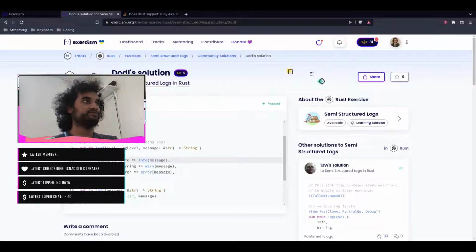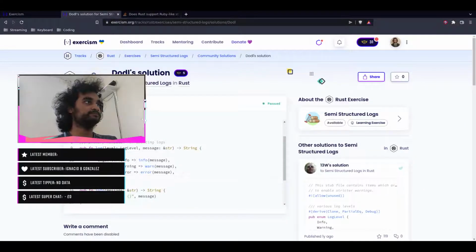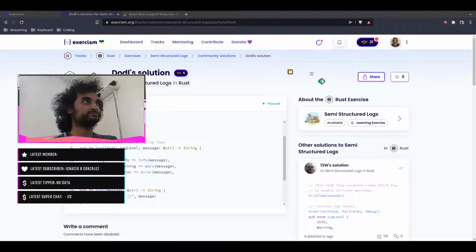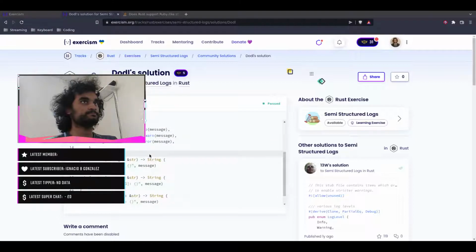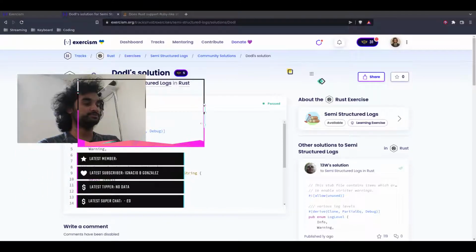Basically, the code I wrote here is completely fine. It technically is correct. What I've stupidly done is where it has log level. Let me see if you guys can see that. Will you guys be able to see that? Let me see. I'm able to move my face cam. Whoops.